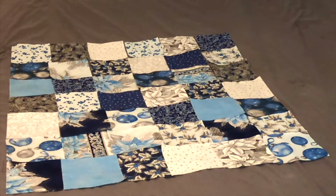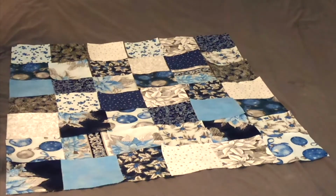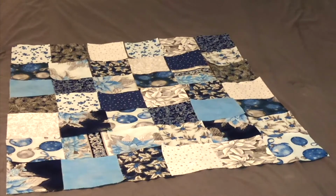So what we're going to do is now take column by column and we're going to chain piece and sew them together.